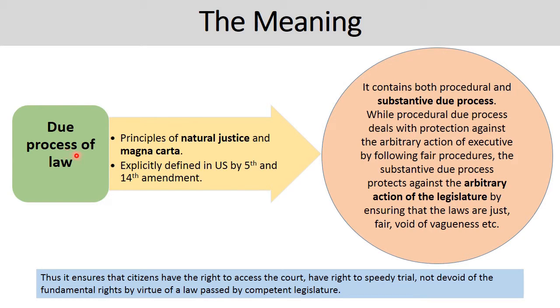Now I'll explain it with the help of the same example I used for procedure established by law, that a person can be held in custody before being presented to a magistrate. From 24 hours, it's changed to 24 days. Earlier the court couldn't inquire into whether it is fair to change it from 24 hours to 24 days. However, if the constitution of a country has due process of law enshrined in it, the court can inquire into the fairness of this change as well.